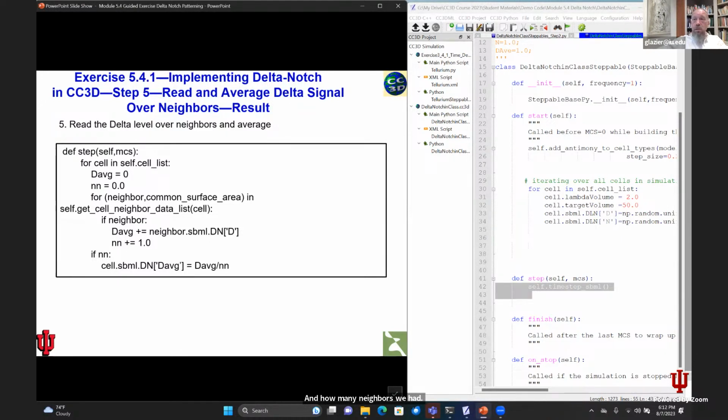We're going to, for each cell, iterate over our neighbors. It's going to return the pointer to the neighboring cell. If we were going to be smart, we'd weight our result by the contact area, but for today, we're going to ignore that. We're going to sum the D value in the neighboring cell, and then we're going to update the value in our cell from the neighbors, that D average value. Does that make sense? Any questions about that?